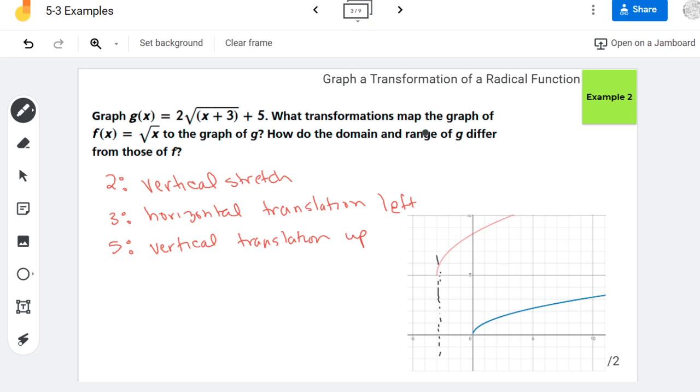Okay, notice that what it's doing is it's changing our domain to being x is greater than or equal to -3. So it's like we flip the sign on it. And that's our new domain value. Now our range, we have moved this graph up by 5. So our new range is y is greater than or equal to 5 because of that movement up. Alright, so these translations every single time will change your domain and range, and the a only changes it if it's negative.